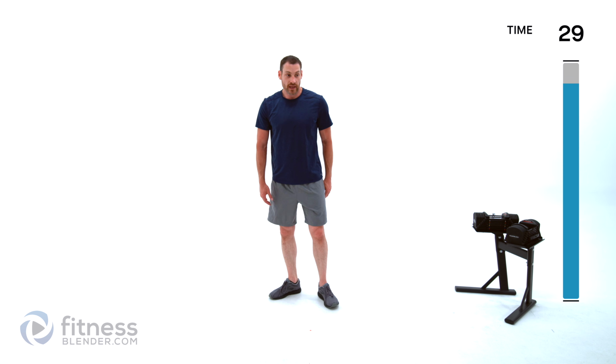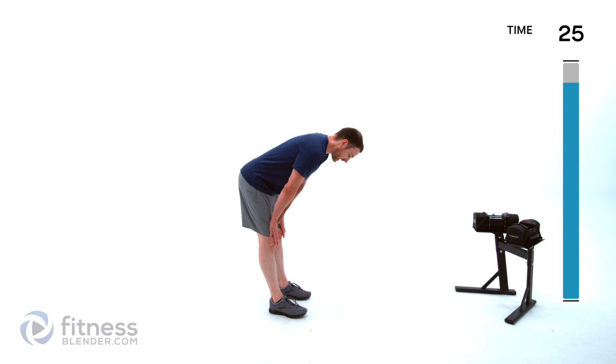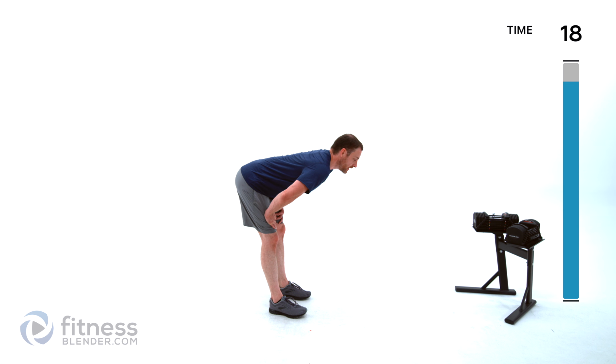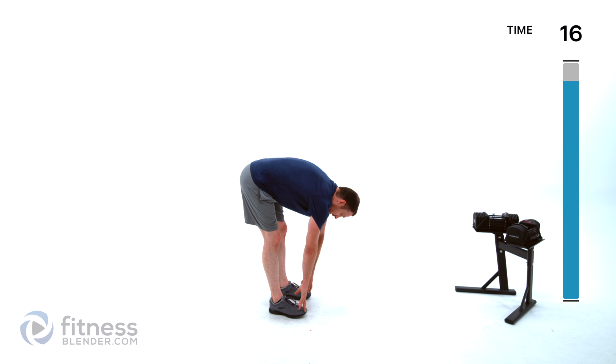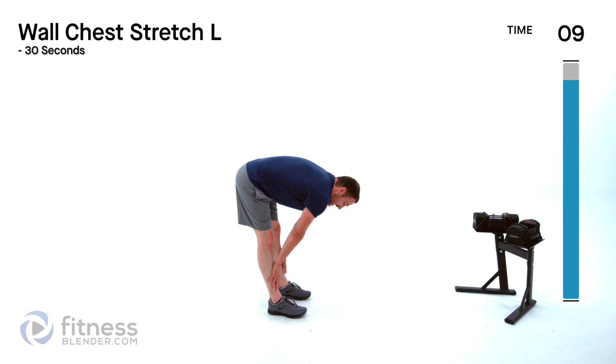All right, we're doing a toe touch next. So feet just about shoulder width apart. You can go straight down, start with a flat back. Hold it there for just a second. And round that back, stretch down to those toes the rest of the way. If you can't touch those toes, that's fine. Just get down as far as you can. Just make sure those legs are nice and straight. It's as far as you can go with those legs straight.